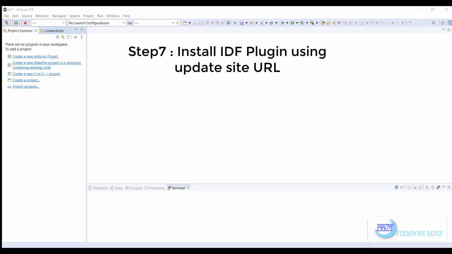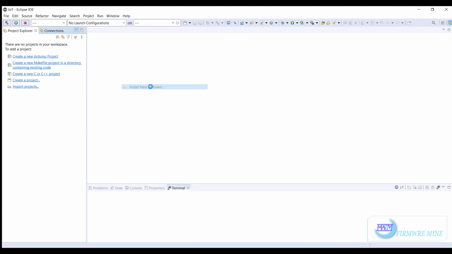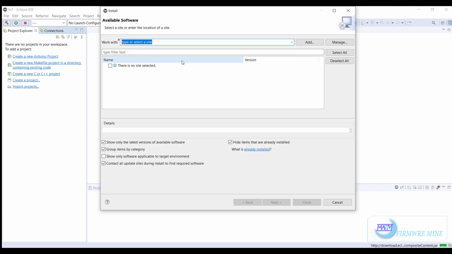The next step is installing the IDF plugin. This plugin provides an easy way to integrate the ESP32 development environment with Eclipse. Also, it provides better tooling capability for developing, editing, compiling, flashing, and debugging the ESP32 device, with the addition of installing the SDK configuration and CMake editors. Now, go to Help, Install New Software, get the link of the plugin from the guidance file, then add.